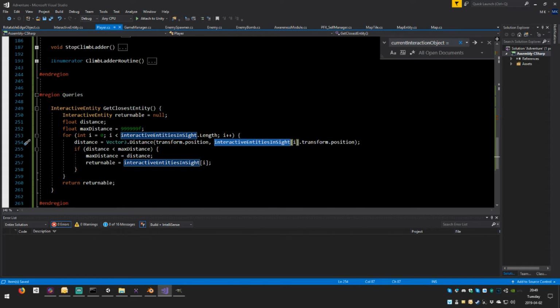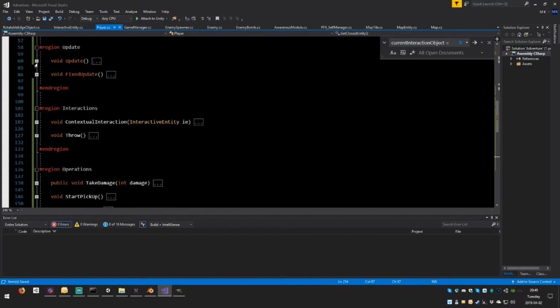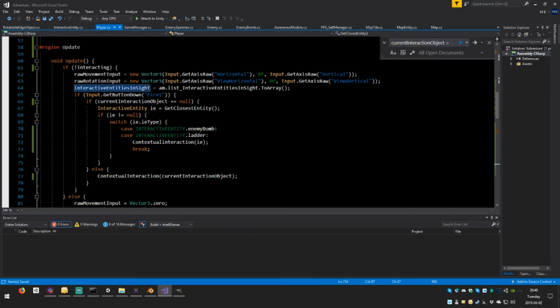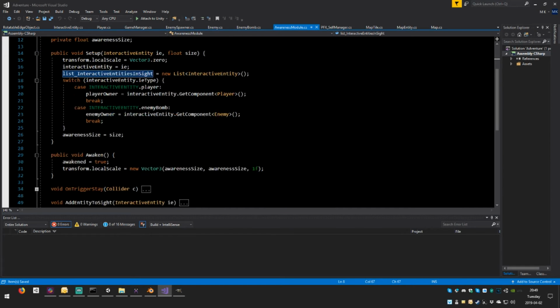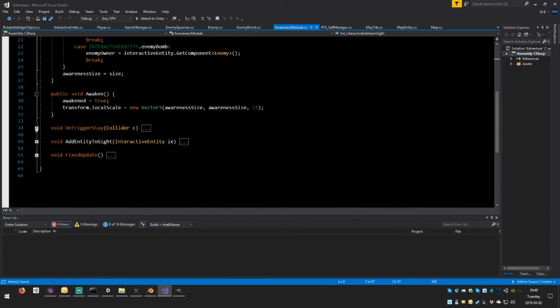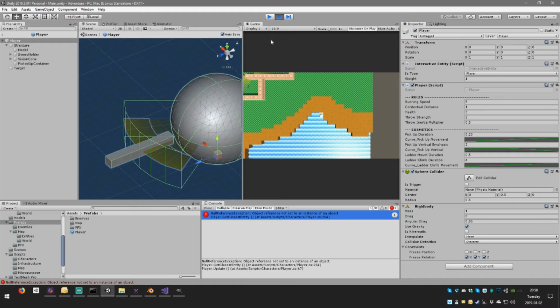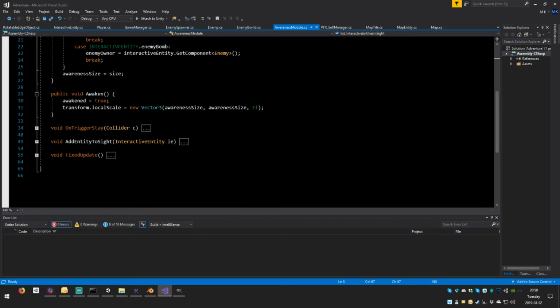How is this calculated? That's an interesting question. Let's go take a look. AM list to array. So here, I'm sure in our update or on trigger stay, our ladders aren't triggers. We need to make them triggers then. Right.